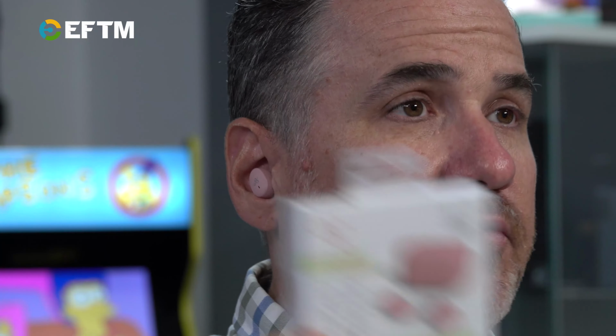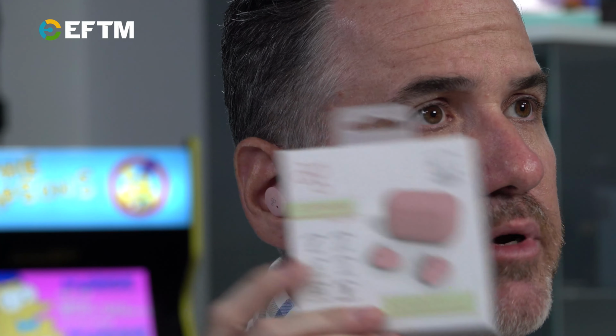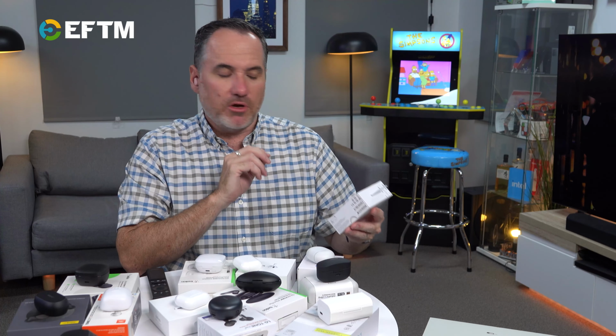I really can't tell you about the features of this because most of it's written in Japanese, but given the symbols on there, I can see they're lightweight, they have touch controls, they're IPX4 rated, some sort of fingerprint, something to do with a case. I do need APT. I can't say much more because I haven't researched them at all. I also don't know what they were. Maybe I'll put that on the screen in the post edit. But that's the sound of me talking on those.